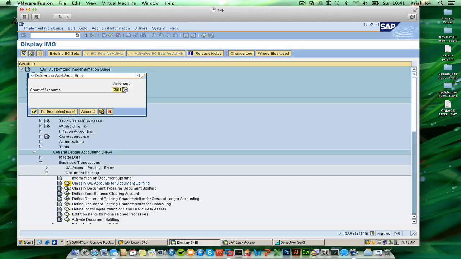I have done end-to-end life cycle implementation at City, so I'm the one who wrote the blueprint. Since the chart of accounts was there, we used the same chart of accounts for all the different company codes. It makes my life easier. It's not that difficult.